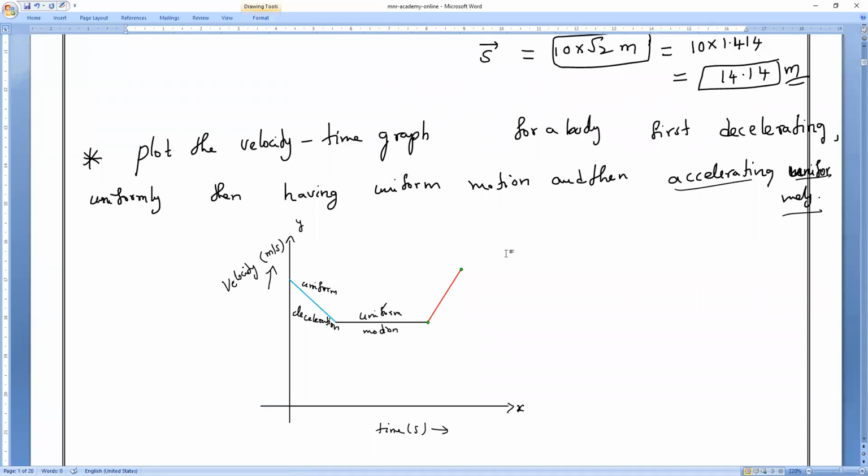Uniform motion means we can't say it as a linear graph, sir. Mari, how can you say it is a velocity time graph? Uniform motion means acceleration is zero, Mari. Velocity time graph. That's all. Then it is parallel to the x-axis, correct? Acceleration is zero means parallel to the x-axis, correct? Clear? Any other having any doubt? You can ask. So uniform deacceleration, uniform acceleration, and uniform motion. Is it okay, guys?